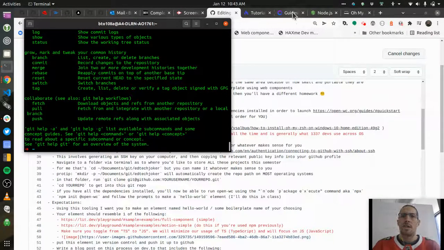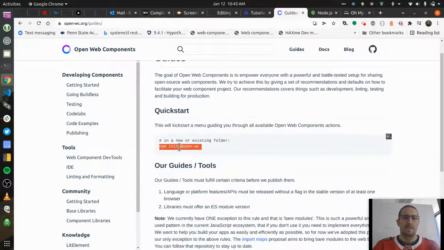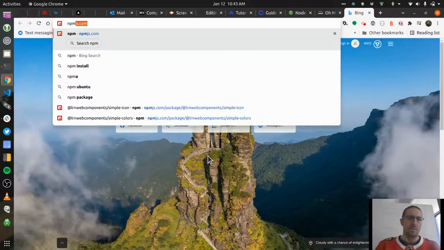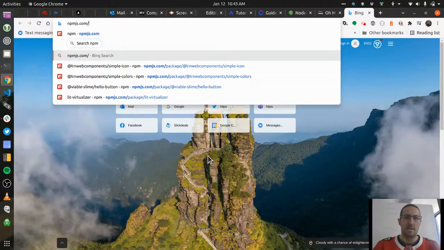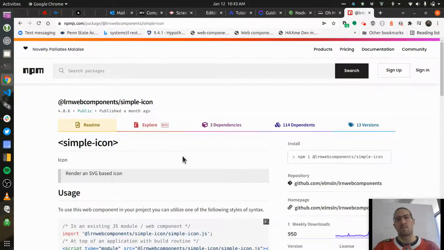So the main thing that it says you have to be able to do is run this command: npm init @open-wc. Now, the @ symbol is more or less pointing to something on npmjs.com, and there's some package of some name. So when we run npm commands, we're basically hitting this registry, and it's pulling in whatever the dependencies are and setting them up for us.